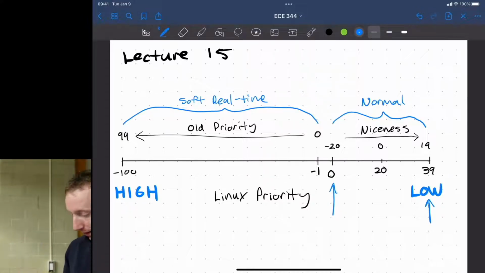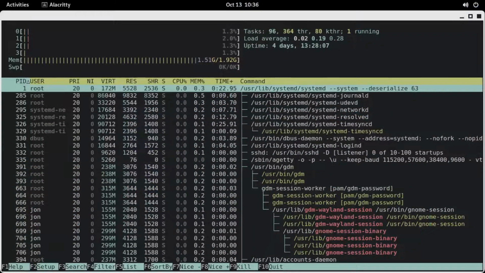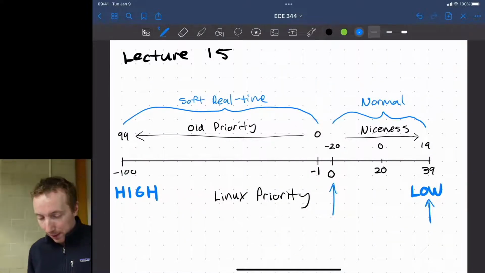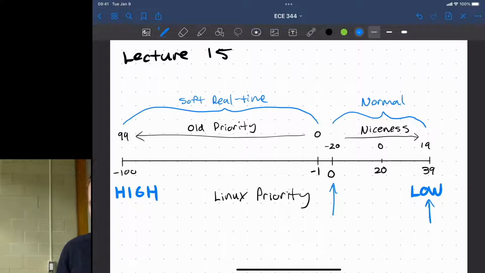So if I look here quickly at the third column, the PRI, if that's 0 or above, it just means it's a normal process. It's not a soft real-time process. So if that's the case, then I can actually use the niceness number, and the niceness number is going to be the priority number minus 20. So a niceness of -20 corresponds to a unified Linux priority number of 0. So does this make sense? Because it's kind of weird. And this is really only so you can read the output of top.